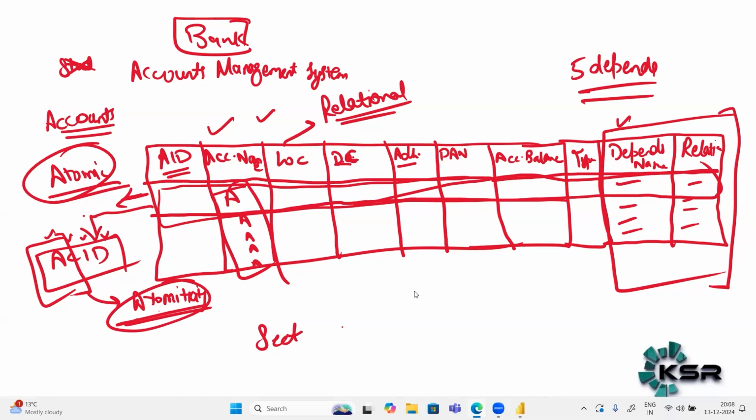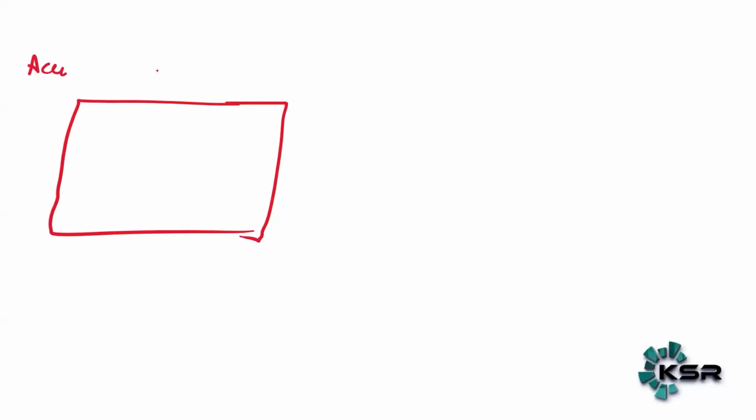So let me go ahead here in the new tab and let me create a good design for this. I will have a few columns for the accounts table. So suppose this is our accounts table. Account ID, that is nothing but the account number, name, might be type, and might be balance.